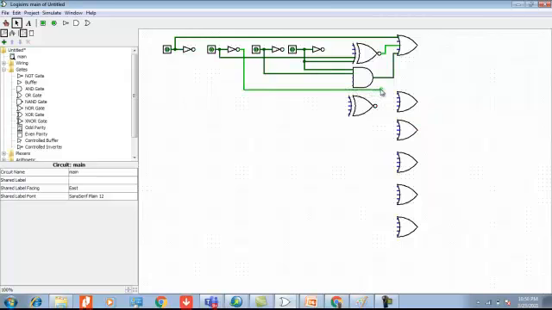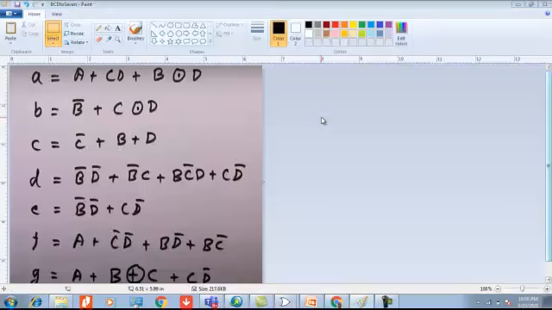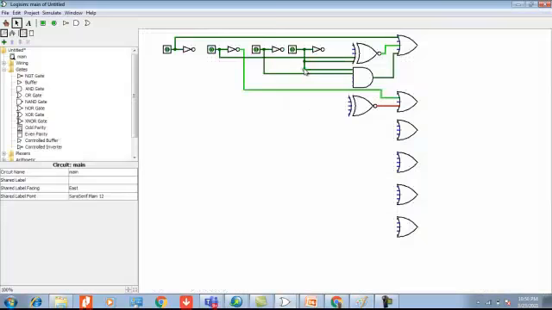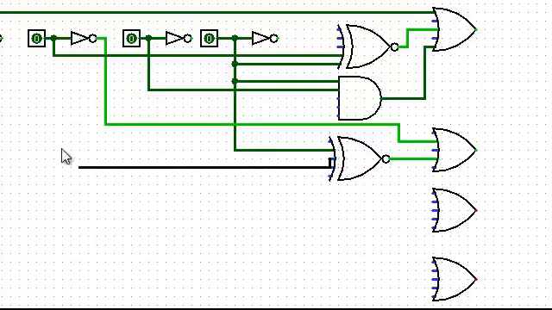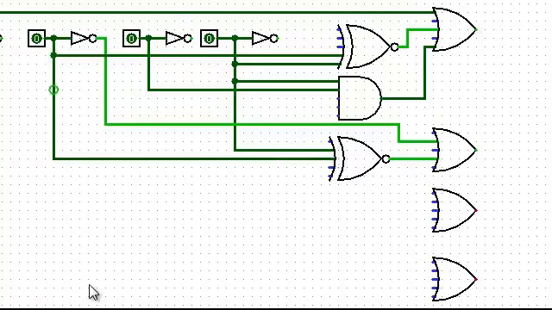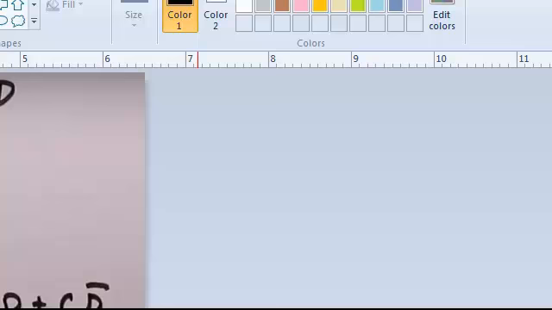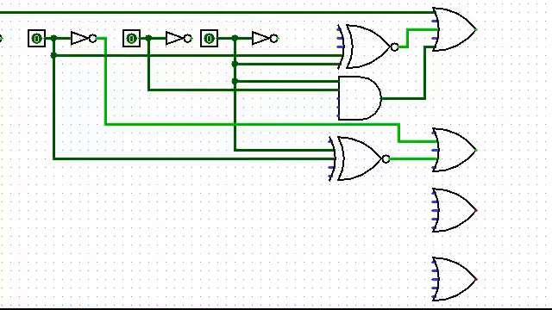So let me take B bar directly. Okay, B bar has to be given to the OR gate, and the XNOR output has to go here, and then the input will be C and D. So this is D, and this is C. Okay, C and D. So D is also over, and C is C bar.